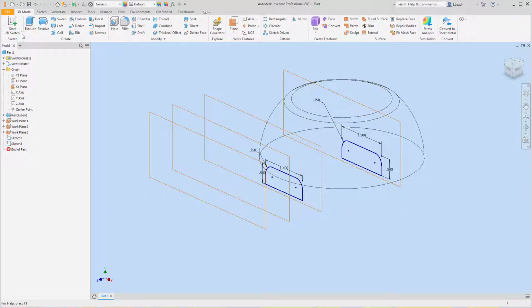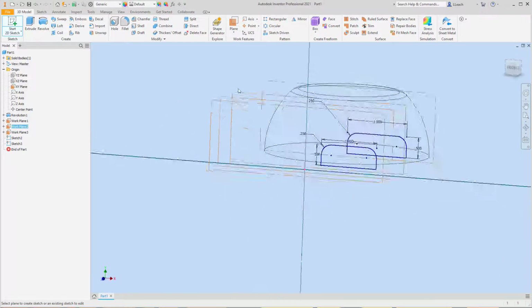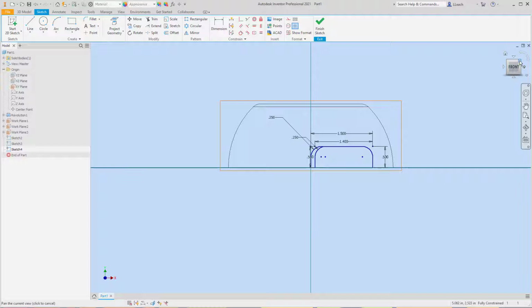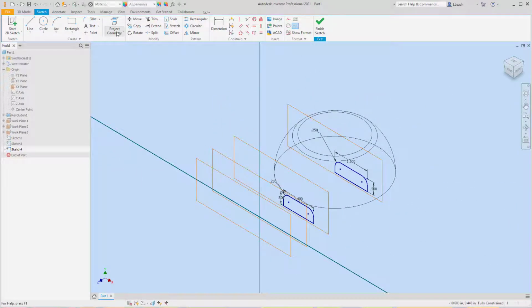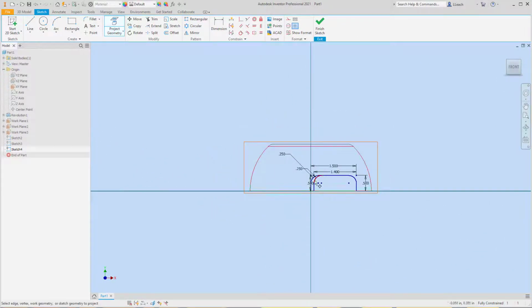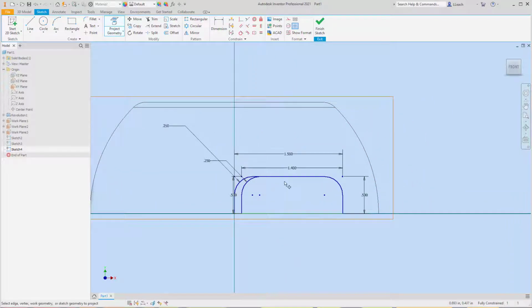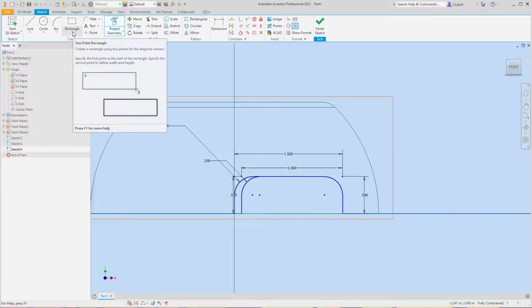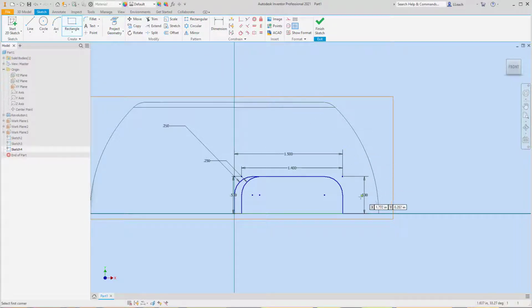I'm going to do the same thing. I'm going to start my 2D sketch on this next plane. I'm going to look at a corner view like so I can project geometry. I'm going to project the same line here. Now it pops up here. Go back to my front view. Zoom in a little bit. I know it gets kind of confusing because we can see the sketches behind it, but I'm just going to start another rectangle 2-point on this end line that I projected.